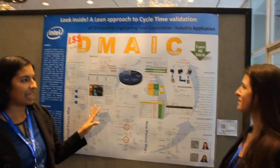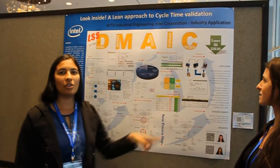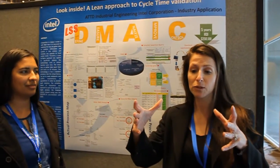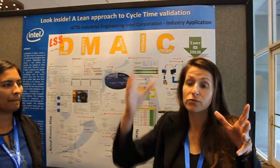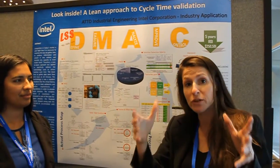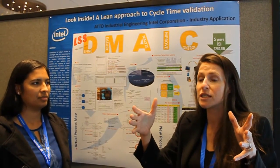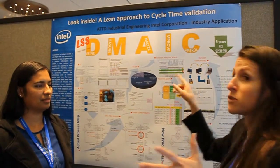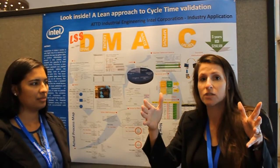The improvement is not only on the time — we improved from 14 hours to 10 minutes — but also on the sample size. We have a big machine and we were not capable of getting this specific parameter from the databases, so we were doing manual validations in front of that tool. The situation with that is that we were going to have a lot of errors. So we looked at whether we could find that information through the sensors in the machine.